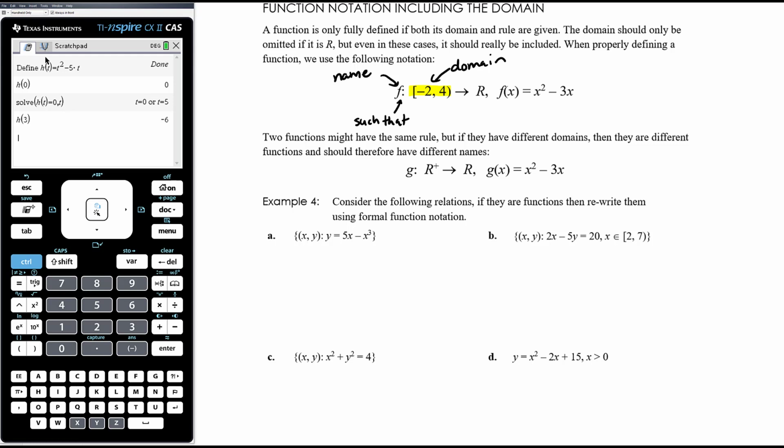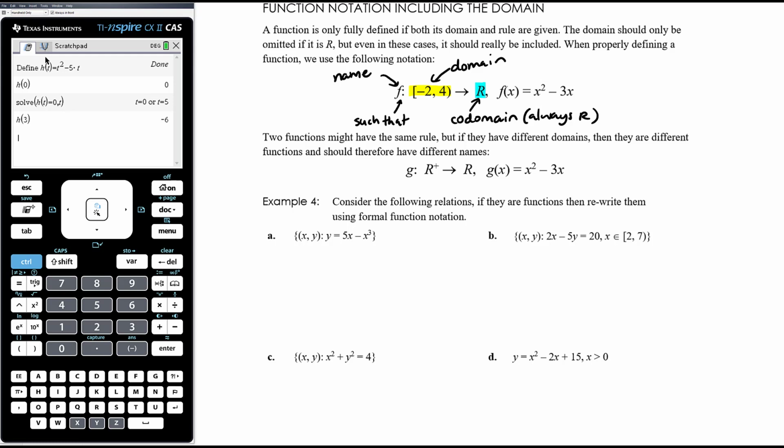We're going to start with these input values, i.e. the domain, and we're going to turn them into output values. This is not the range. Okay, we're going to turn them into output values that fit somewhere in R. We call this the codomain, and it's always going to be R in methods. It is just a set of values that would include the range. So in methods, it's always going to be R. The point is that we don't know what the range is until we know what the rule is, okay?